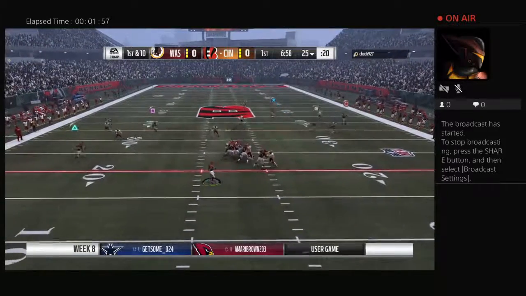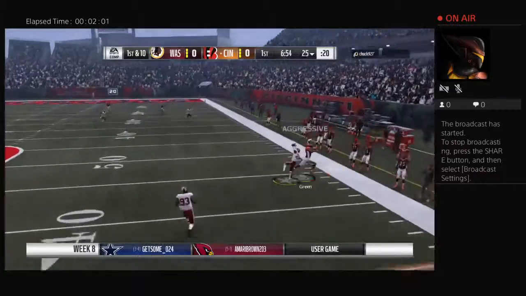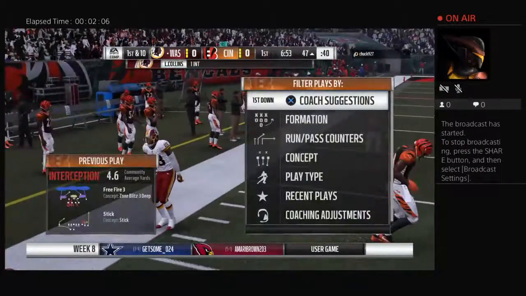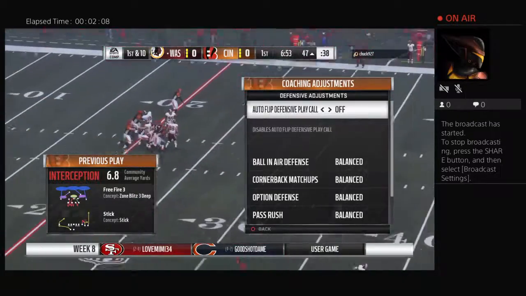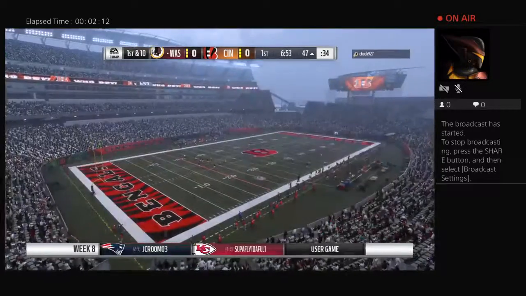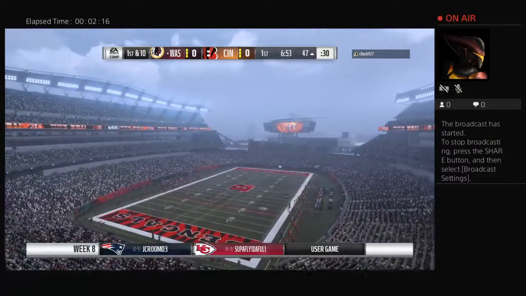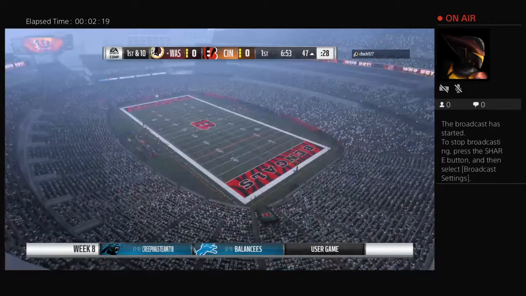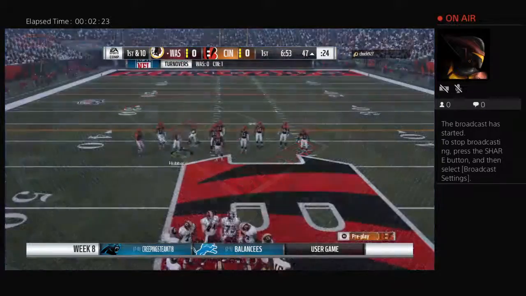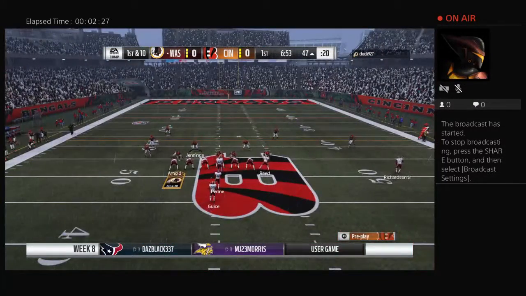They'll try and start this drive in the air. Looking for Green, and it's intercepted. Picked off by Landon Collins. You think back to all the interceptions he threw last week. Here we go, first play of the game, another pick. And you know that all week long, they spent time breaking down exactly why he threw the interceptions. Was it mechanics, bad reads, not enough study? Sometimes you just think about it way too much, and that leads you to the next one. Time to refocus.